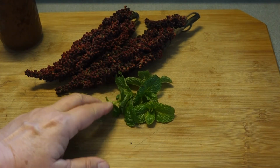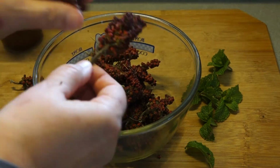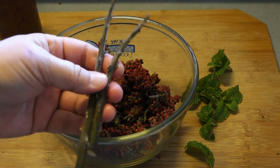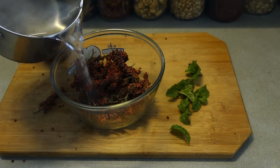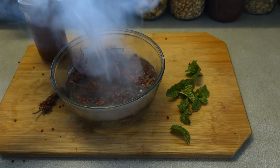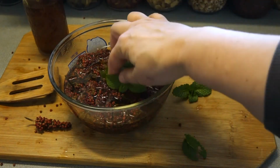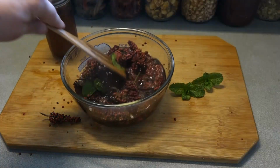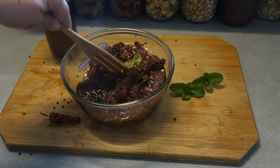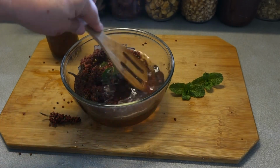the grass. I broke down the seed heads into smaller pieces and saved the center stalks for my compost pile. I boiled some water and poured it over the little seed heads, enough to cover them up. I stirred it all around for a while with a wooden spoon and added in the spearmint. The little hairs on the sumac seeds are really acidic, so I don't want to use a metal spoon or a metal bowl to soak it all in.